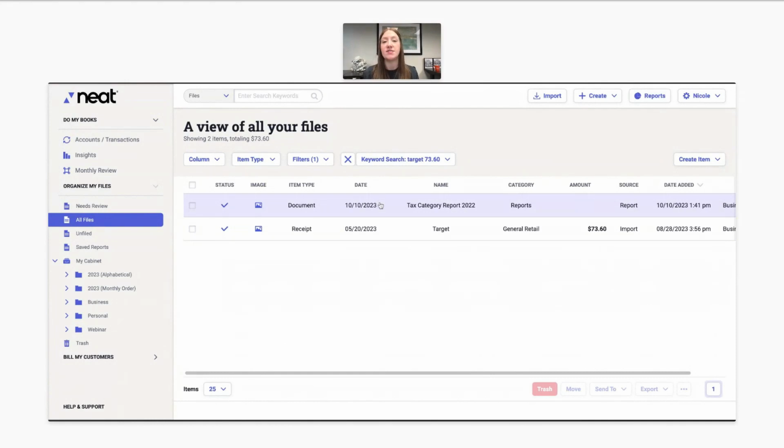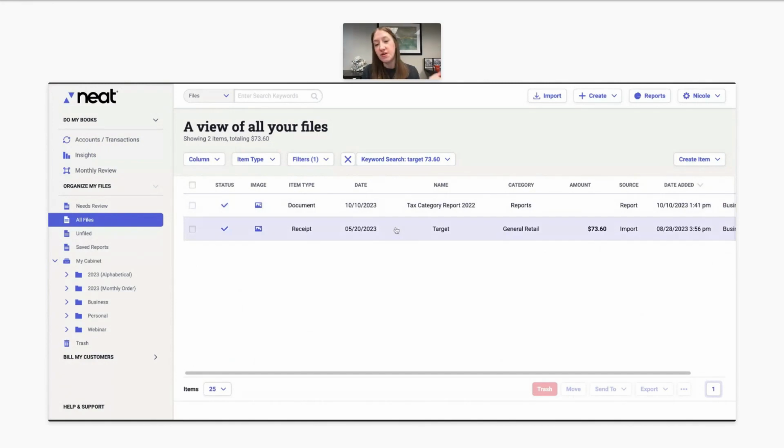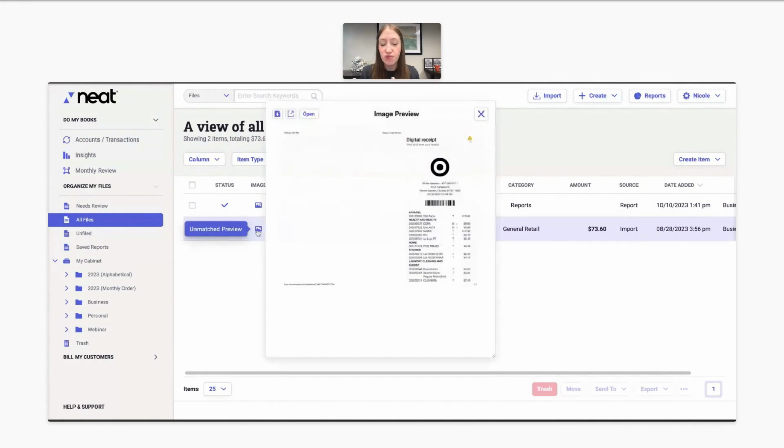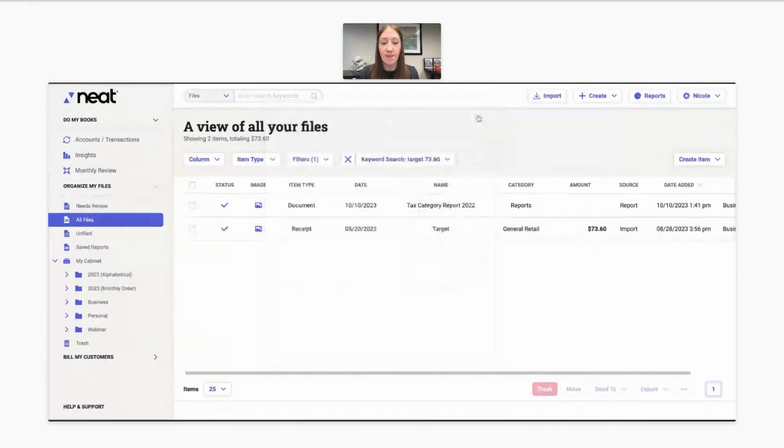And we also, again, have this Neat generated report that showed up. So this Target receipt, I know, appears somewhere in this Neat generated report. If I'm on the go, I can quickly open my file up, download it if I need to, print it if I need to. And I now have access to it to fulfill the warranty or the refund that I needed. So again, if you know details like vendor and total amount, those are two great keyword search terms to combine in your keyword search to narrow down your search results even further.